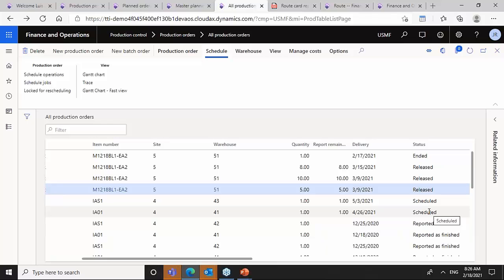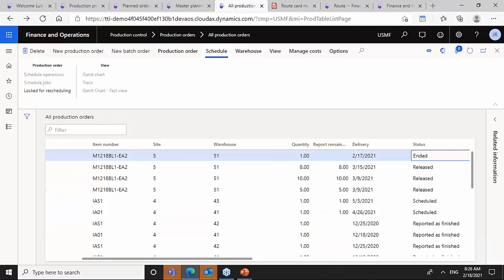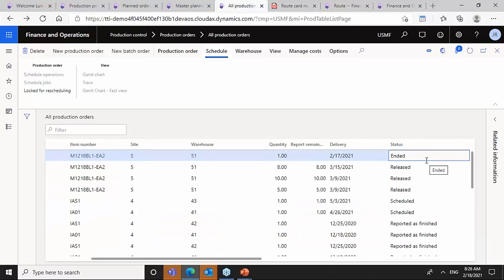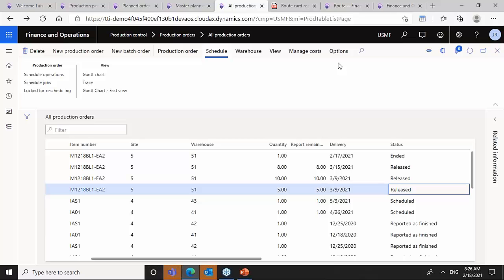Scheduled is before that, where I'm still working with the resource assignment or the schedule of this production order. Report as finished means the product is in my inventory, ready to sell, but not fully costed. Ended means my product is ready to be sold, it's in my inventory, and it's fully costed, right? So right now I'm going to focus on released.